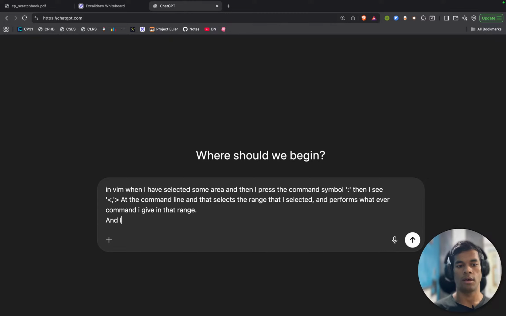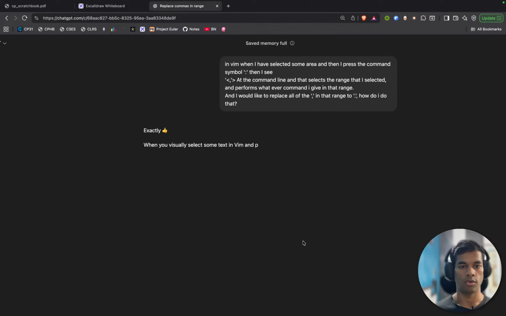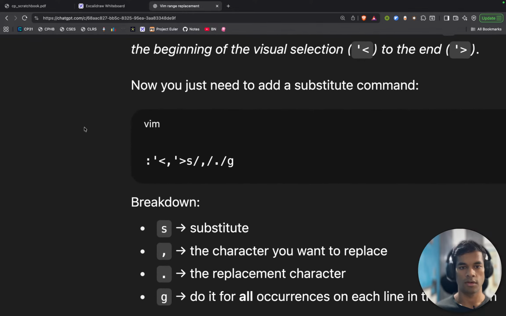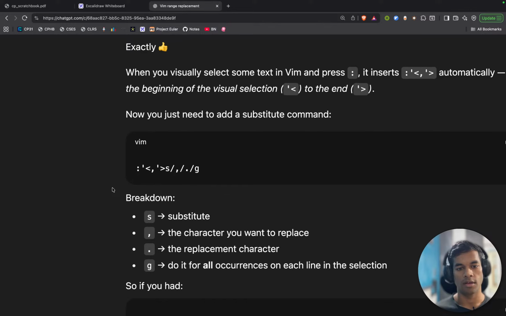And I would like to replace all of the commas in that range with periods. How do I do that? Let's see. Excellent. When you visually select something, I do see this. Okay, but this thing is not working.